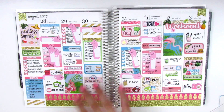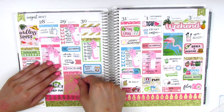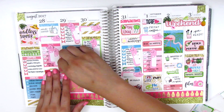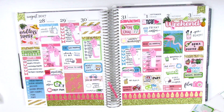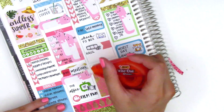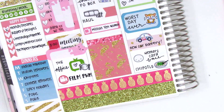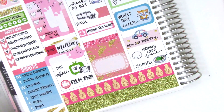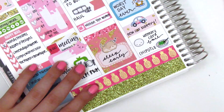After looking at my spread I decided to switch up Tuesday a little bit because there was too much blue and green, and I really wanted more pink. So I switched it out for a pink full box instead, then decided to get a little more breathing room by moving everything down. Those stickers had been placed down so long ago that they weren't coming up easily, so I had to pull out my undo tape. Once it dried I was able to move everything down just a touch for more white space, and added a sleeping dog sticker from Miscellany Boulevard to mark that we ended up sleeping early.